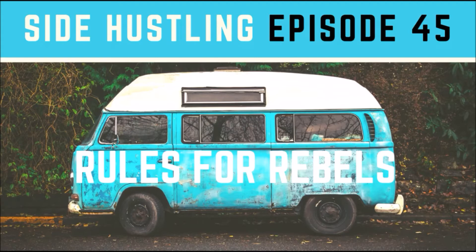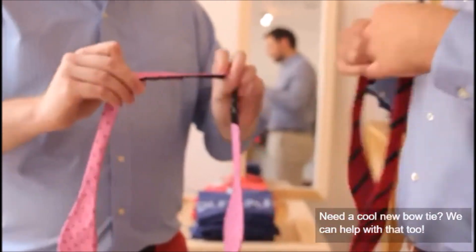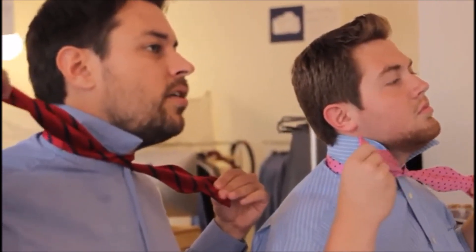Eventually the sample showed up in the mail and they realized they'd found the correct supplier — it looked great. The guys scratched together $1,000 between them for their first inventory buy. While it was a lot of money for college students, they were both nervous and excited. A couple weeks later the final product arrived — a high-quality bow tie and pocket square combo. Because they sourced it cheaply overseas and ran things in a grassroots fashion, they were able to offer the combo for $25 to $30, compared to the $60 to $80 or more that Chris originally found. They took product photos themselves and got friends to model for free.